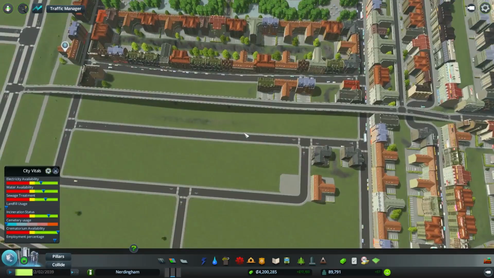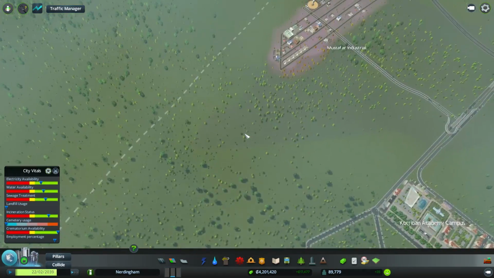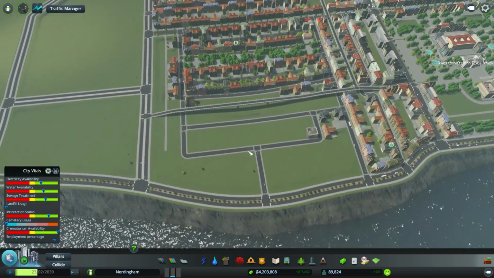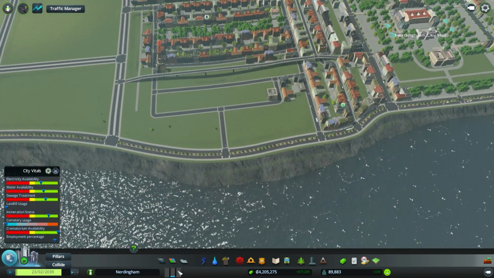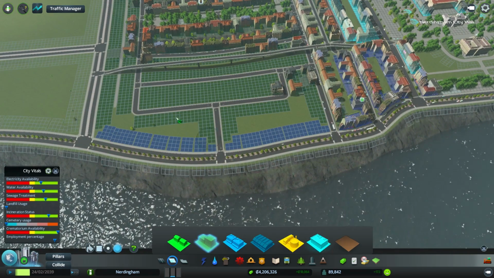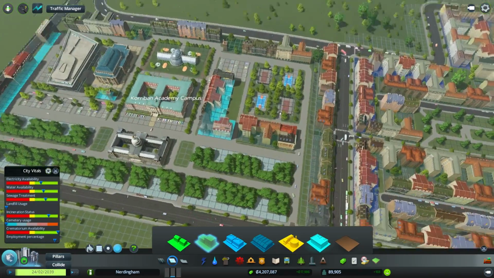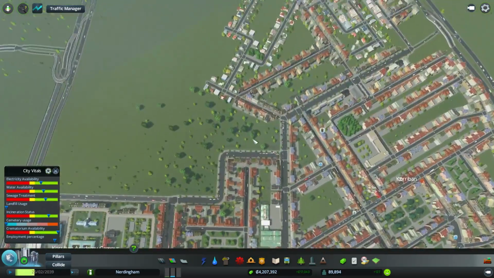How's this area going? Very slowly, actually. I'm not too keen on that. We don't actually have that much demand for anything. There's no residential demand. There is a little bit of industrial, little bit of commercial, but none of the commercial buildings down here are actually being built. So that's a bit strange. That is very, very strange. We may be playing the waiting game.